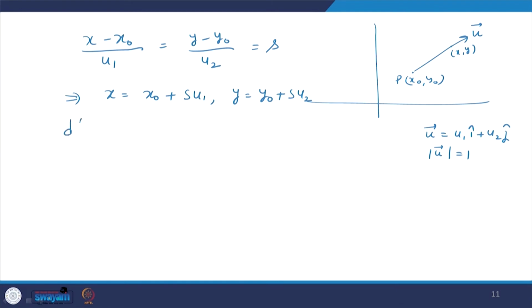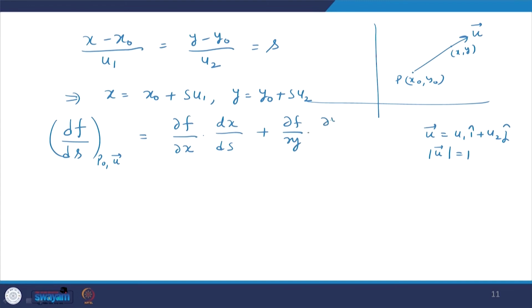Okay. Now, you want to compute the directional derivative of f at p naught in the direction u. So, that will be equal to, you want to differentiate f with respect to s. This f is a function of x and y, where x and y are functions of s. So, here this function is a function of only one variable, because this x naught is fixed, u 1 is fixed, direction is fixed. So, this x is a function of only one parameter s. So, instead of partial derivative here there will be a total derivative, dx upon ds, plus del f upon del y into dy, again it is dy because again it will be a single variable function. So, this will be nothing but dy upon ds.